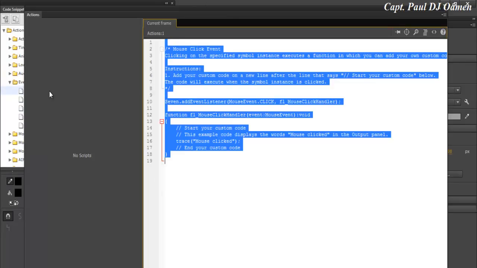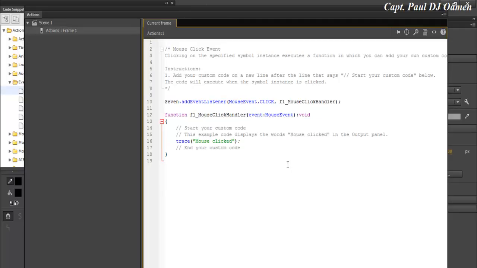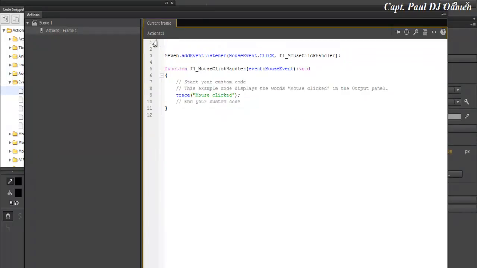Double click on mouse click right there. You see here all of these comments, I'm going to get rid of that because I intend to enter variables there. So I will advise you guys to actually read the comments before deleting them.